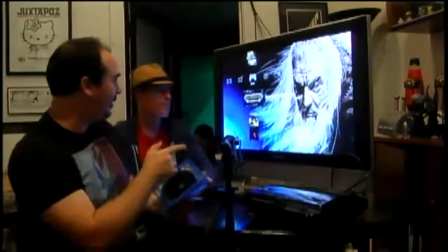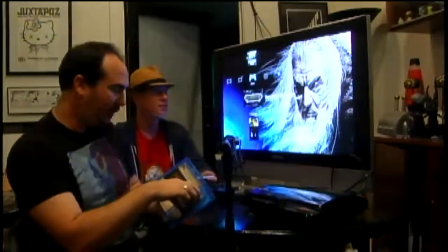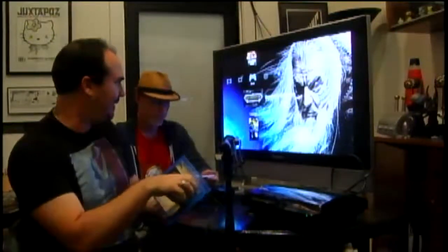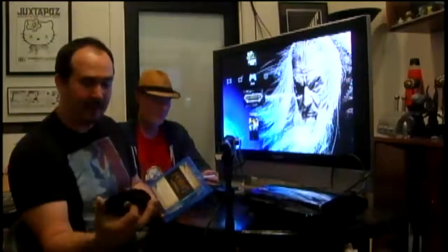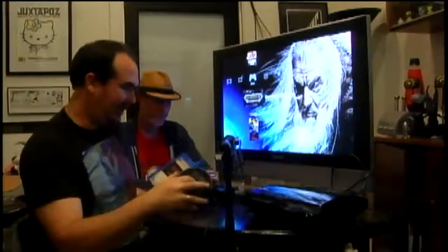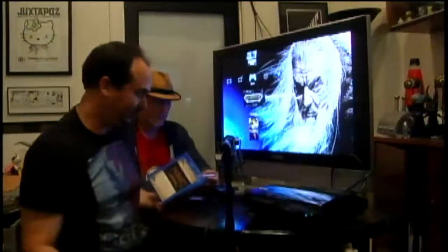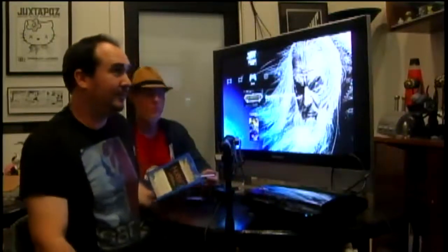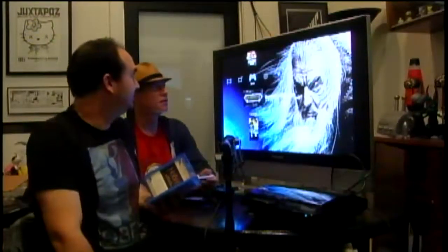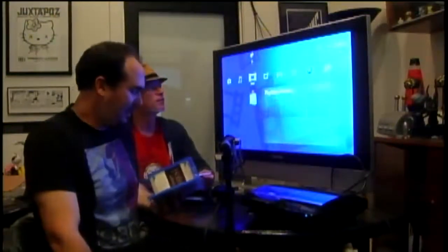Well, this is an old TV. It weighs 72 pounds. It is old. And we're going to put the Blu-ray 3D version in and see if it breaks on us. You ready? So this is the Blu-ray 3D edition. Let's see what happens. Ready? PS3. Oh, we need to move the thing over. It should automatically load. Come on, big money, big money. Ah, there it is. All right. There it is. The Hobbit: An Unexpected Journey. All right. Yay.